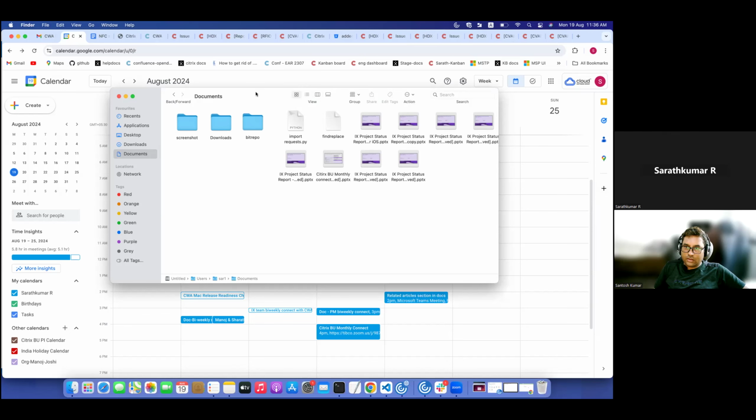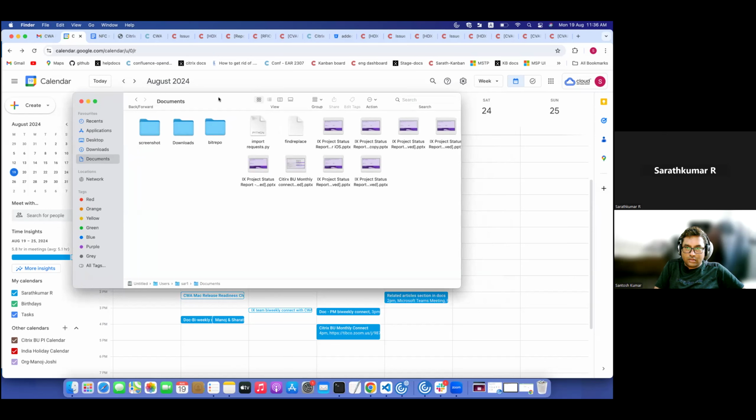Sometimes we will get some doc feedback tickets, some inputs to modify the changes. Sometimes we have done some content improvement. So it's like a platform where they can also give input, and we can also share our status and tell them these are the things happening for the docs for CW Linux. So I'll show one example.